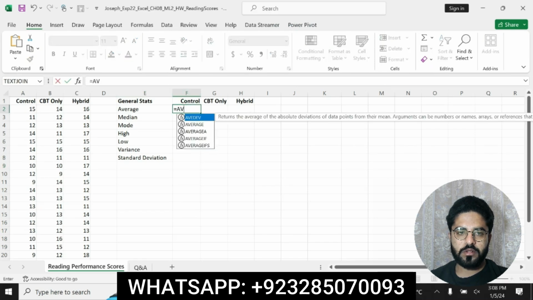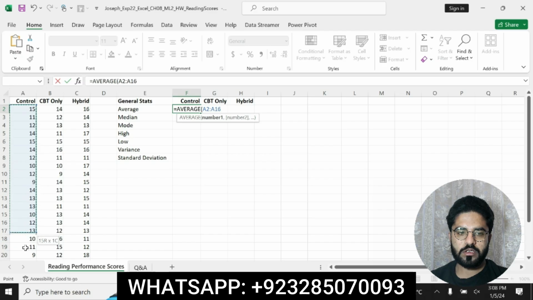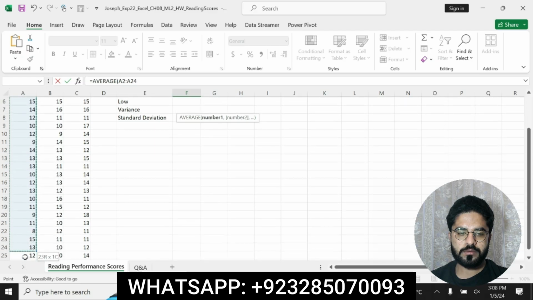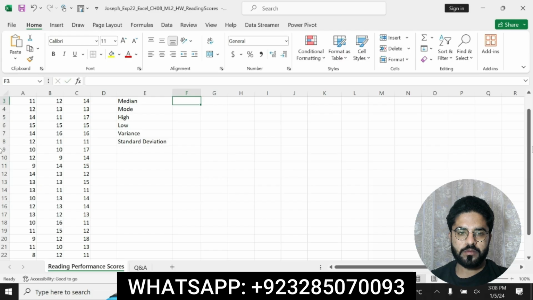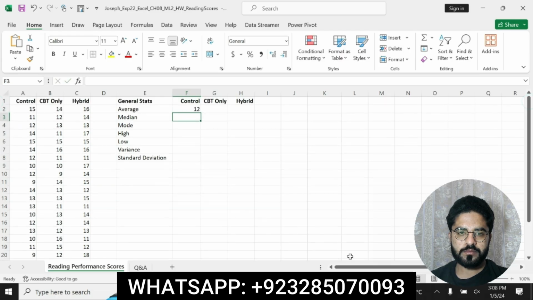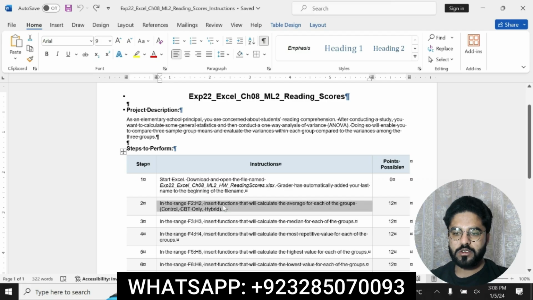In this cell, you will have to write the function AVERAGE, select the Control range. Question number 2 is completed now. Now we will move to the next question.